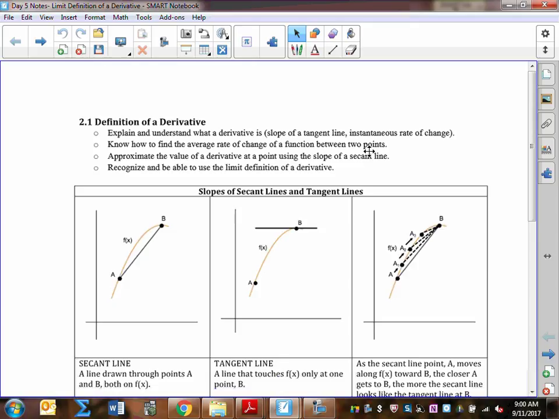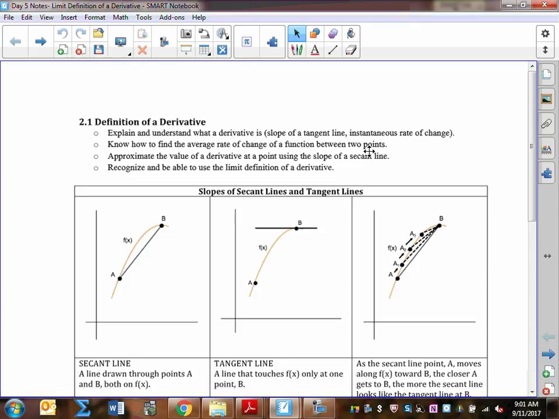All right, raise your hand if you've heard the word derivative before. Okay, figure about half of us. So today we're starting to touch our feet into the water of derivative land. We're going to just be looking at the limit definition of a derivative as we are in the limits unit, and then next unit we'll start going into derivatives and polynomials.